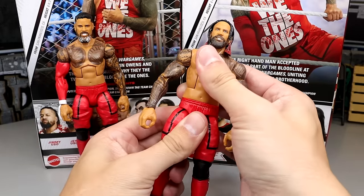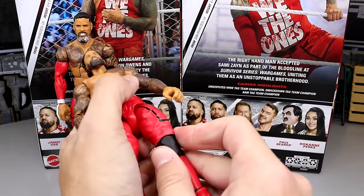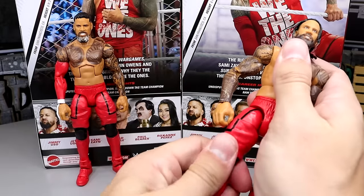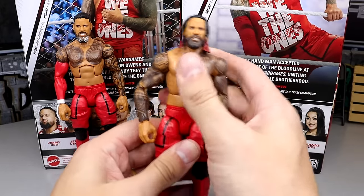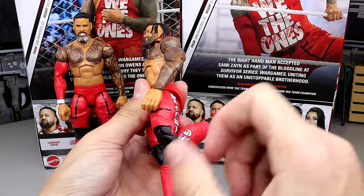Now, the waist is tight and everything like that, but these legs are very, very tight. They are on ball joints, which is a good thing. They don't have the drop-down hips like their Ultimate Editions have. Obviously, they're not Ultimate Editions, but they do have the upper thigh cut. They are pinless joints, so they're very tight.